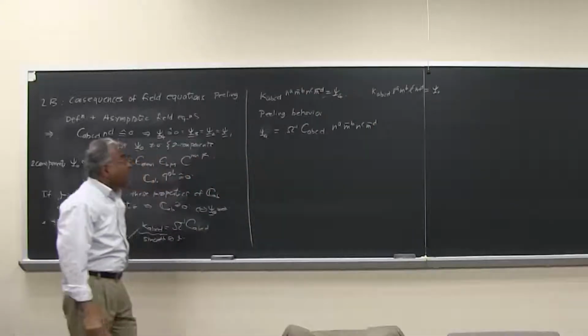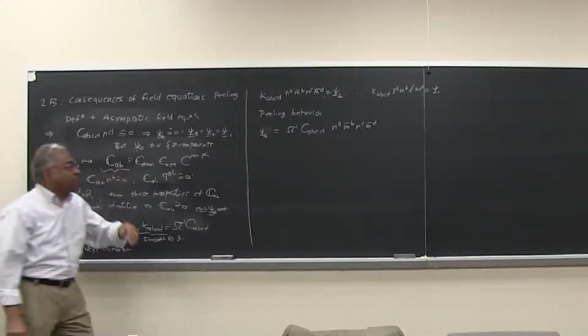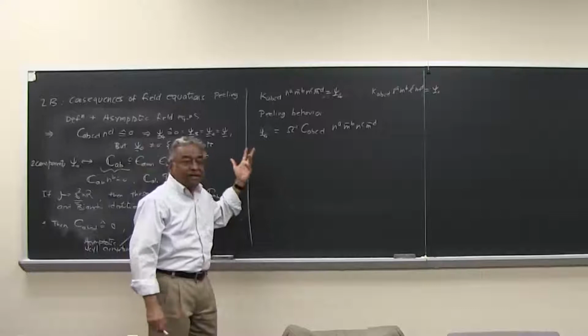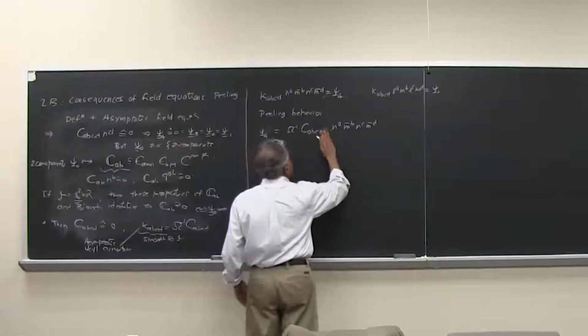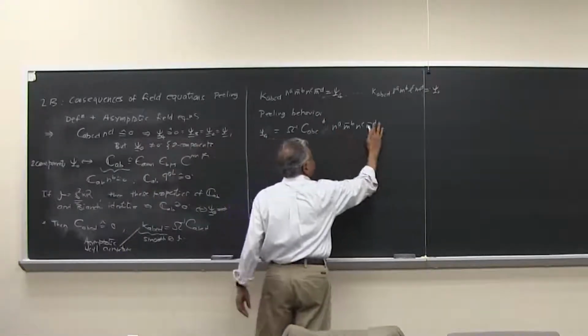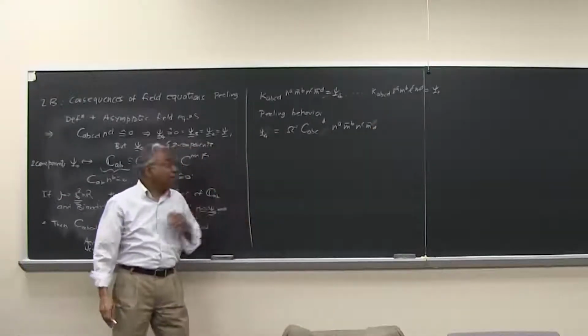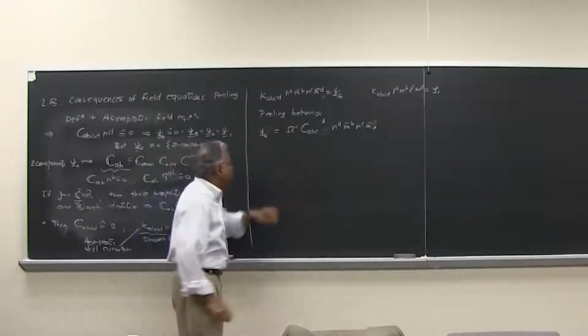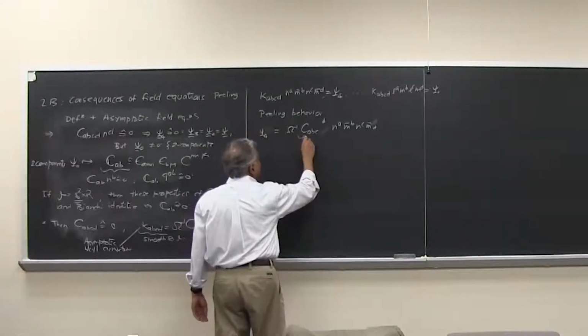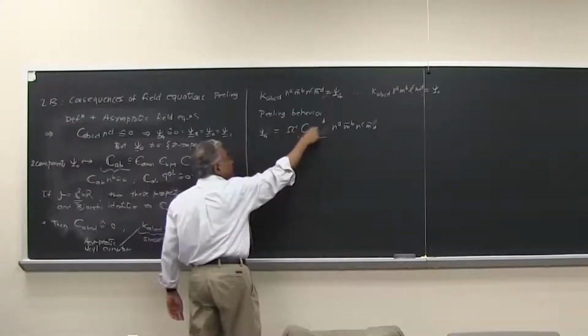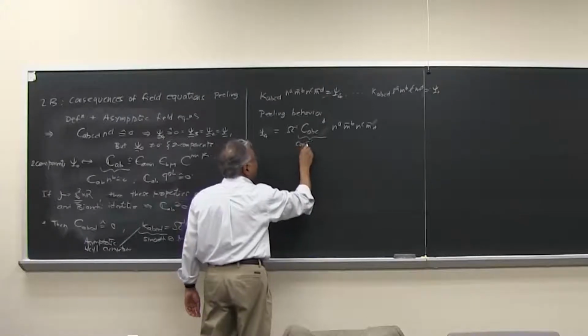Right? Now, this is psi 4, but for a trivial reason, I'm going to write it as raise and lower this index. I have not done anything. I just raise and lower indices, so I have not done any operation. The reason why we do it is because the Weyl tensor with this index structure is conformally invariant.